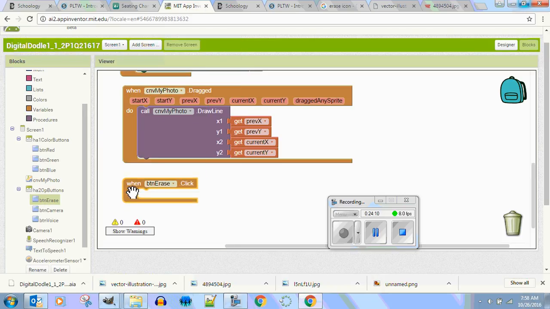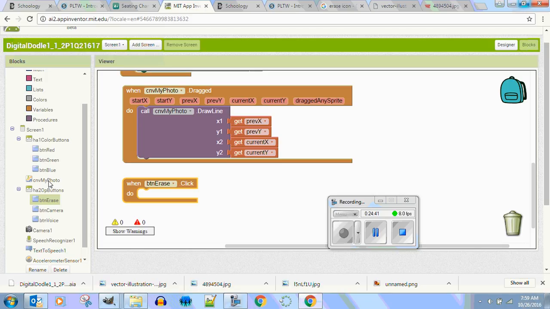Would that do anything if I just click on the erase button? No, nothing until you put something inside there, right? What do I want to erase? The canvas. Very good. Why do I ask those simple questions? I ask that question because if you can say, I want to erase the canvas, I now know where to look in my blocks.